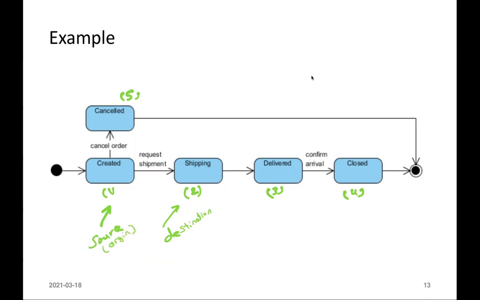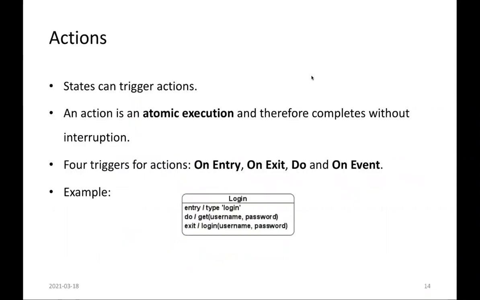The same here: if we look at this transition between shipping and delivered, shipping is the source or origin state and delivered is the destination state. We can also plot all the transitions needed, which will be described in the following slides. So this is an example of a state machine diagram that has 5 states, and we also have transitions between the states. It's important to identify which state we start from, which state we end in, and what has caused this transition. If we are interested in what has caused those transitions and what will happen when we move from one state to another, let's talk about actions.